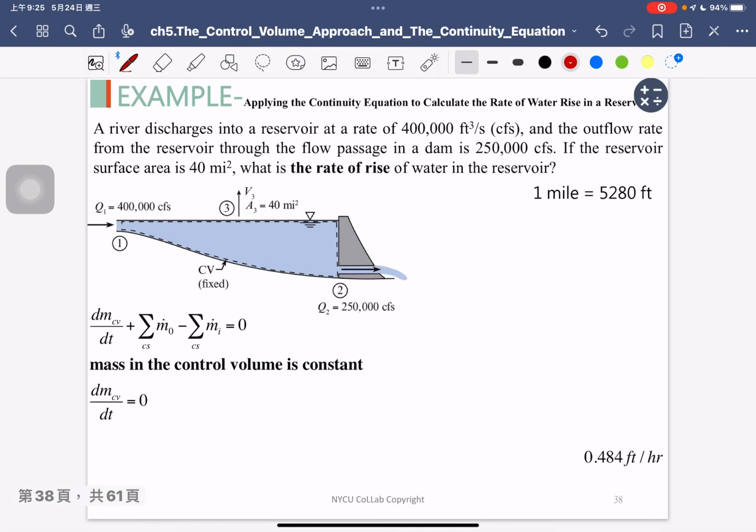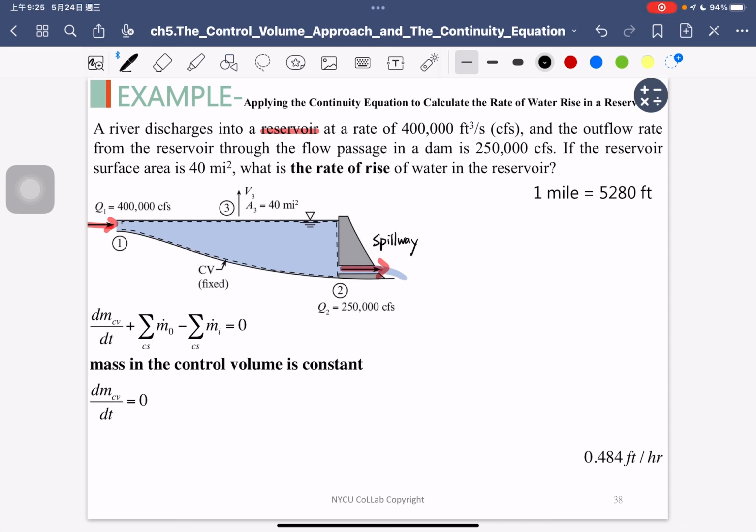Okay, so today we want to do many exercises and try to figure out how important the continuity equations are. So this is another question where we focus on a reservoir. As you can see, here we have the inflow to the reservoir, and we have some outflow here. Sometimes we call that the spillway, 溢洪道. So we have some water passing outside along the spillway.